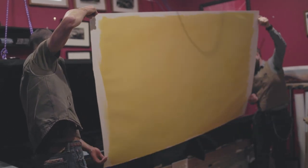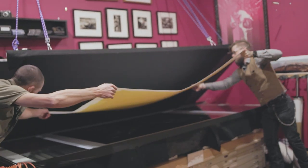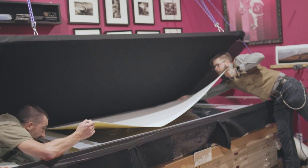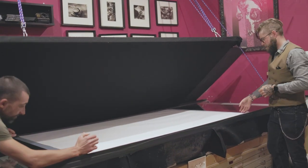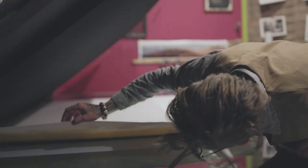Let's try it. We'll just keep it in the air as long as we dare. Yeah. You got nice big arms. Beautiful! Yeah? Yep. Oh, yeah, plenty of room.